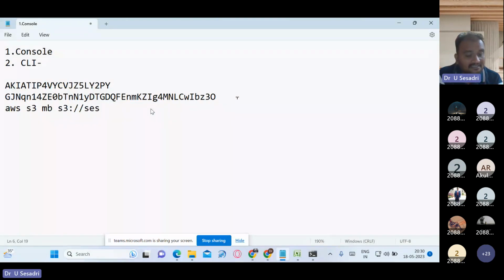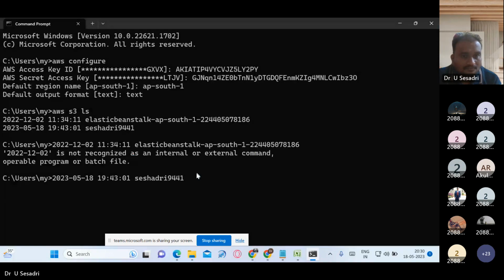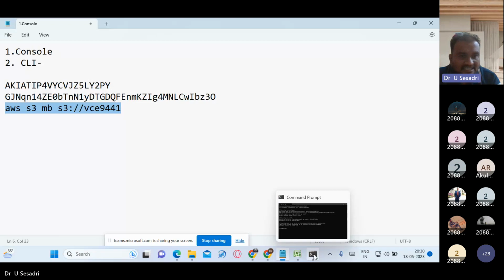The bucket name I am entering is VCE9441. I have given the bucket name. Copy this one and paste it in the command prompt.